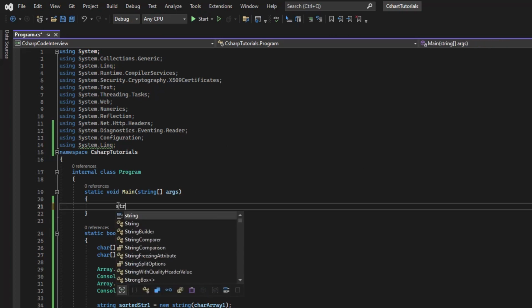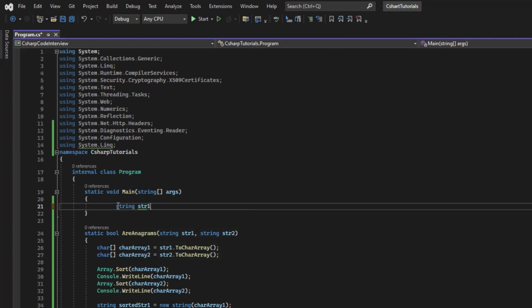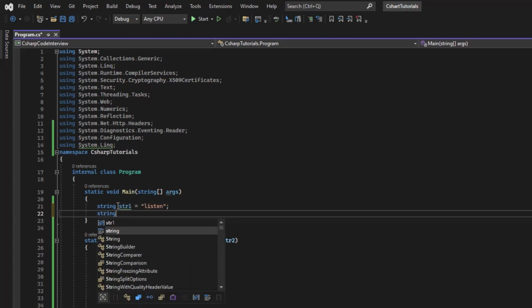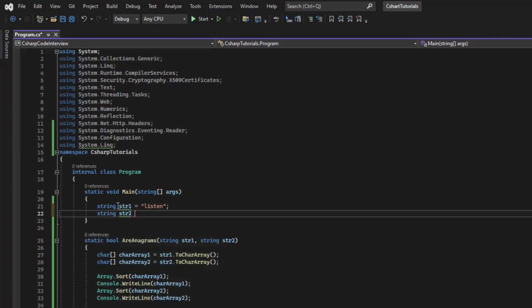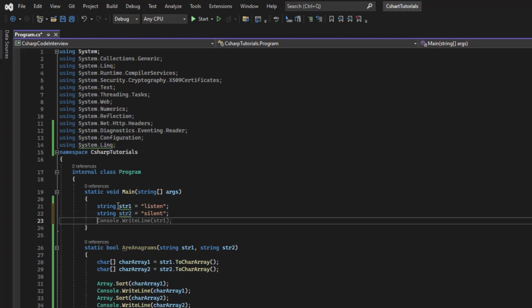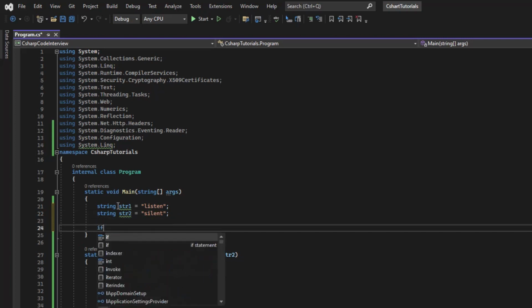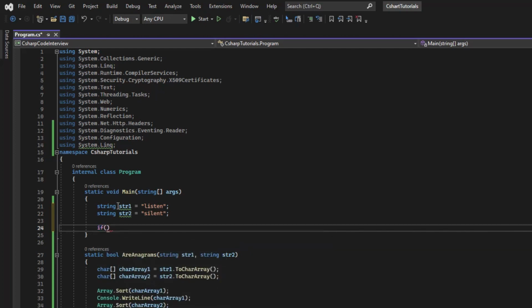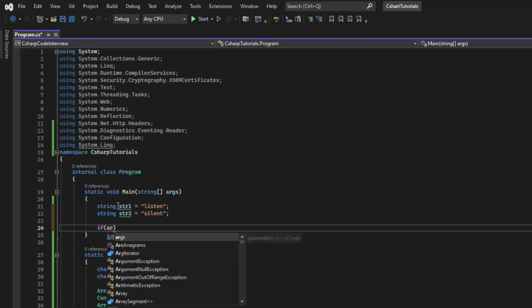Let's take two here. str1 is equal to listen, string str2 equals silent, and let's check if it's true, which is true.